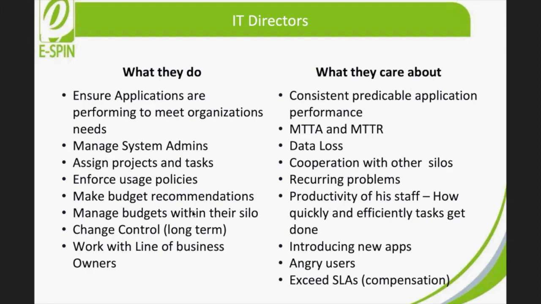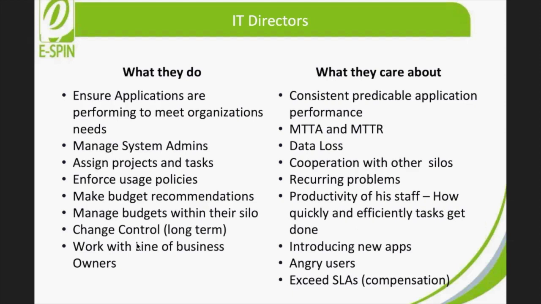At the same time, they are the ones that enforce the user policy. They will make the budget recommendation. They also make budget across all of the different applications, servers and other things, because they are not just dealing with the server and application, they may be dealing with network security, etc. Right? So they're looking into how to balance the budget to optimize use of them. They also do change control, but it's more long-term horizon.